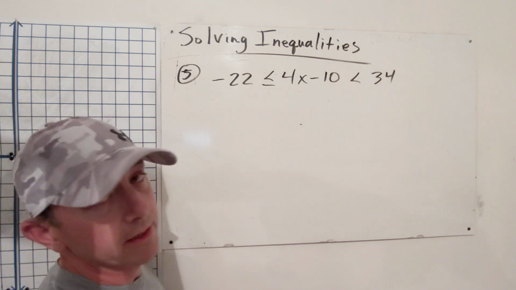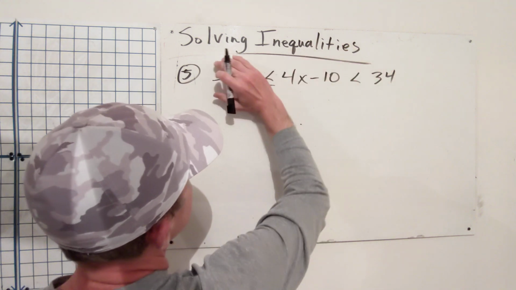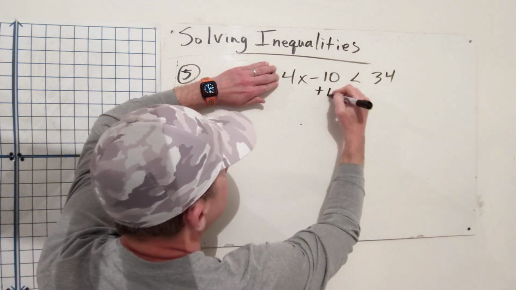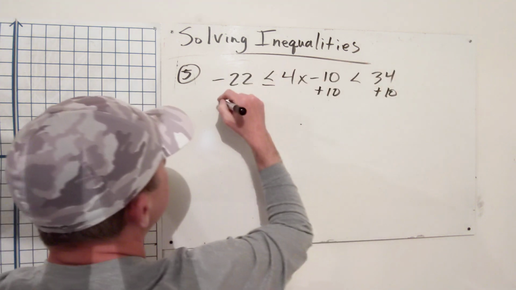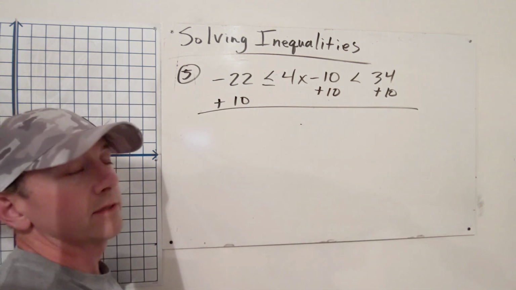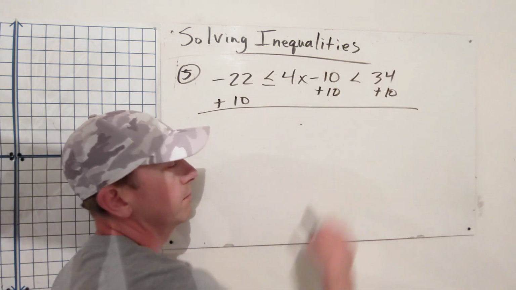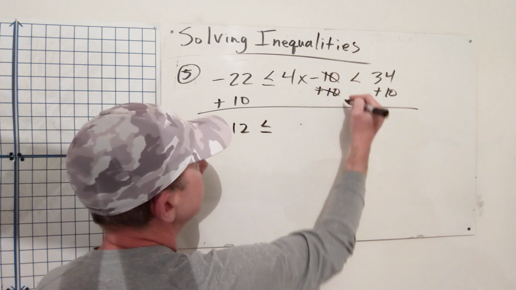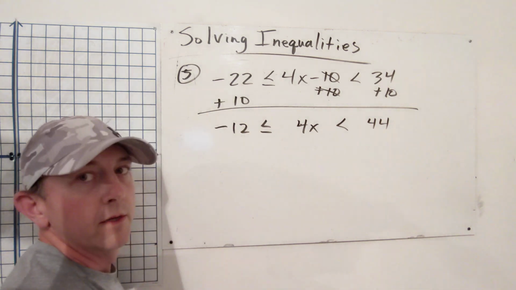Now, my thing that I like to show students is that if this were not here, what would I do with just these two? Or if this were not here, what would I do there? Well, if this one's not here, I would add 10 to this side. And same thing, if this one wasn't here and I added 10 there, I would add it over here. So what we're going to do is we're just going to add those 10s all at once. And it's the reason I call this the trifecta. We've got 3 different places of 10s. You've got the minimum, here's the middle, and you've also got the most you have to add that to. So here we get -12 is less than or equal to, these cancel out, we get 4x is less than 44. So that's that part.